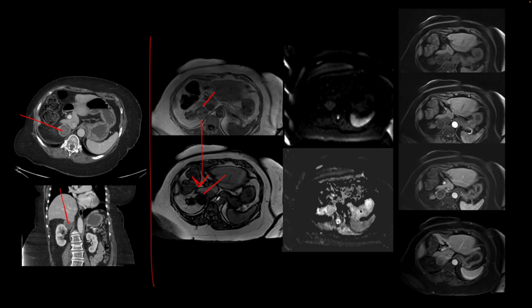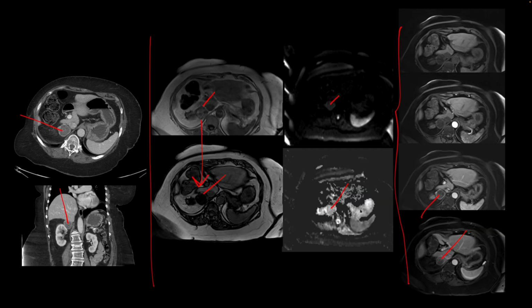And so when there is signal drop, that means that there is presence of microscopic fat, and that fat suggests that this adrenal lesion is likely a benign adenoma. So if it is a benign adenoma, it's unlikely to show restricted diffusion, and that's what we see right here in the middle. And adenomas show variable enhancement. Here we see that there is some peripheral enhancement and maybe there is some central enhancement as well, but it is overall a benign lesion.